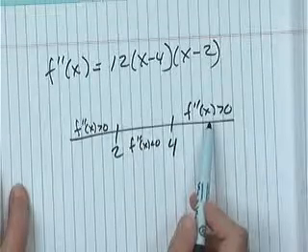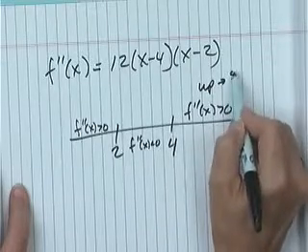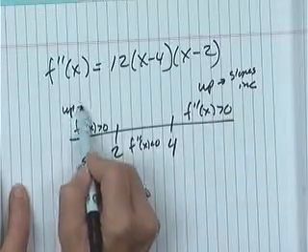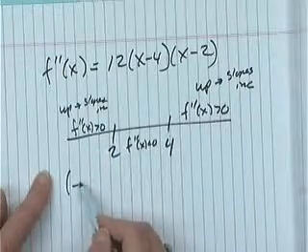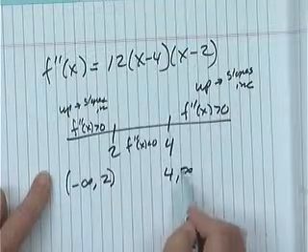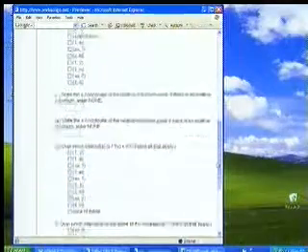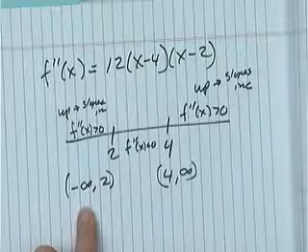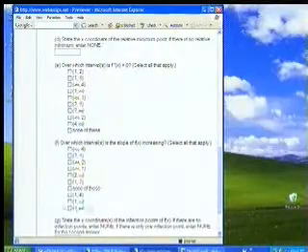Okay, positive second derivative means concave up. Concave up means slopes increase. And here's another concave up, which means slopes increase. So my answer is going to be from negative infinity up to 2, and from 4 to positive infinity. Now, did I remember the question right? F, slopes increasing. So I'm looking for negative infinity to 2, and 4 to infinity.